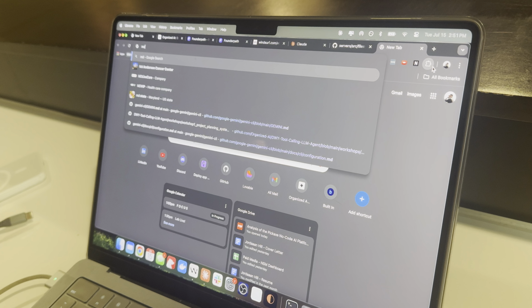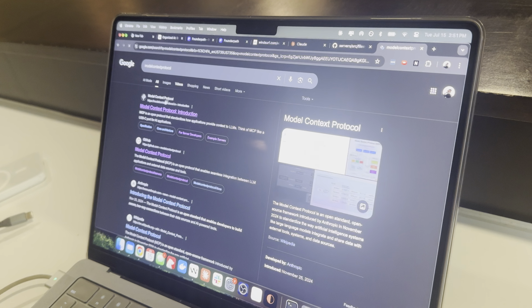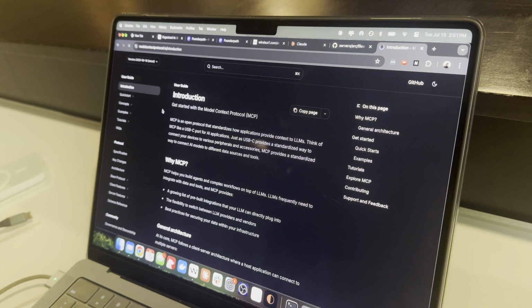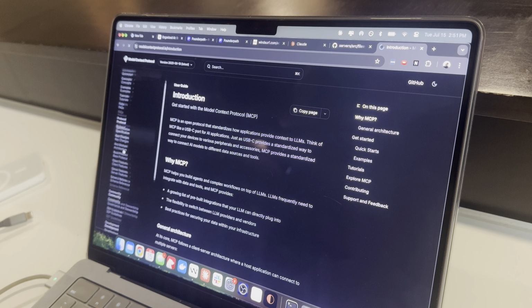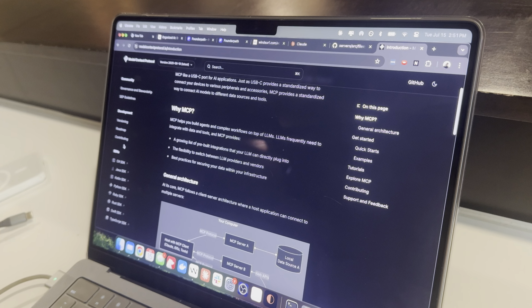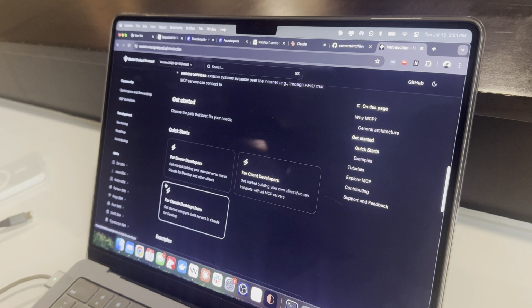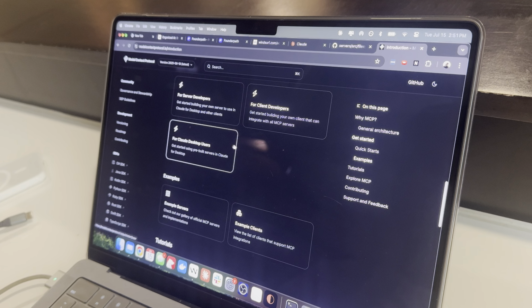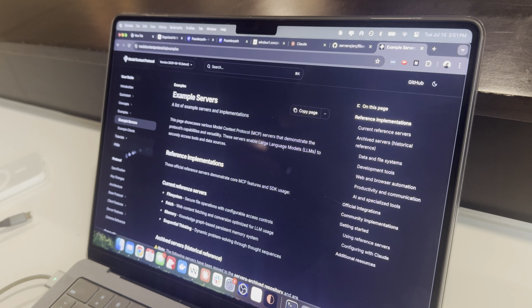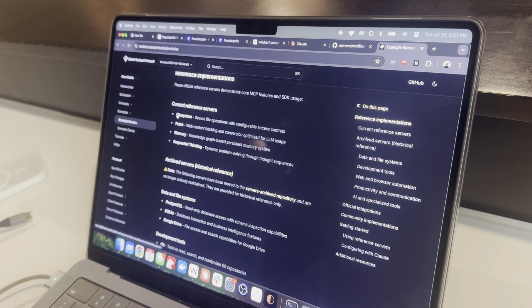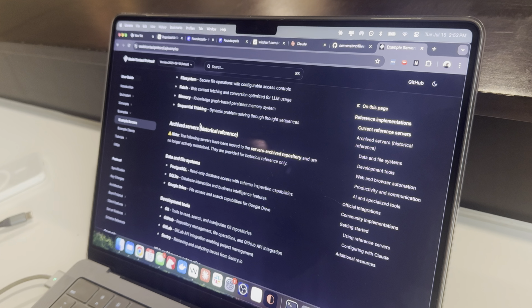One of the things that I always found interesting is if you go to Model Context Protocol and you look for the official documentation here, and you just kind of look at examples. So it's going to have a section. I haven't been here in a long time. I wonder if they actually have the same. Yeah, example servers. This is where I started, and this is the first one. I used all 3 of these. I still to this day use memory, sequential. I don't really use fetch most of the time, and then file system.